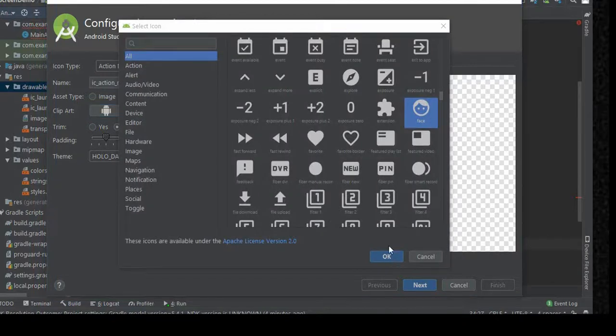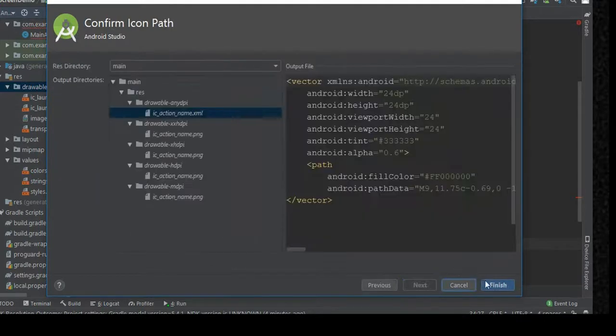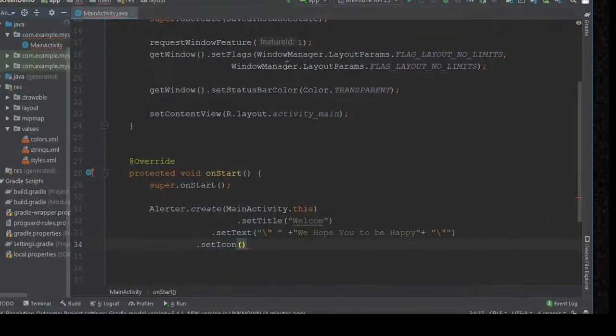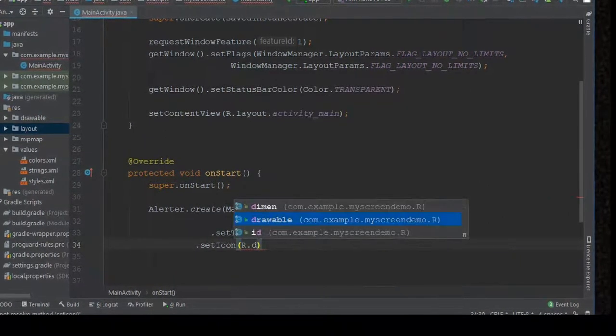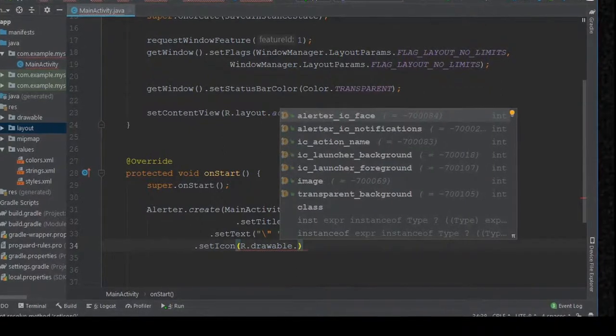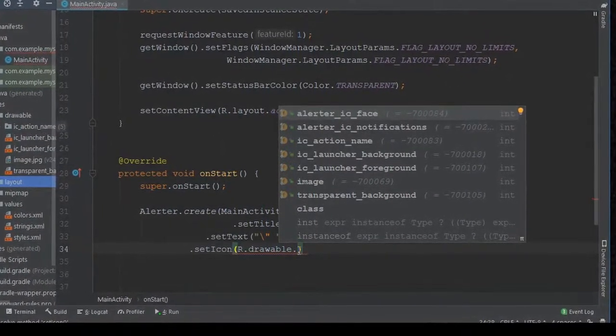Okay, I select this face icon, not hollow dark, actually this. Next, finish, and now setIcon, dot drawable dot, what's the name, ic_action_name.